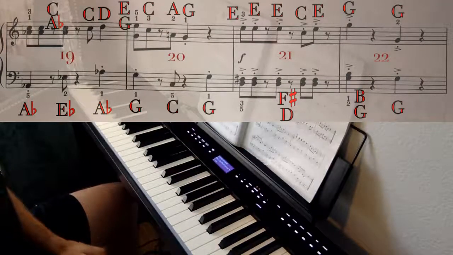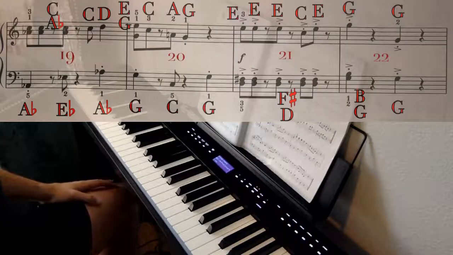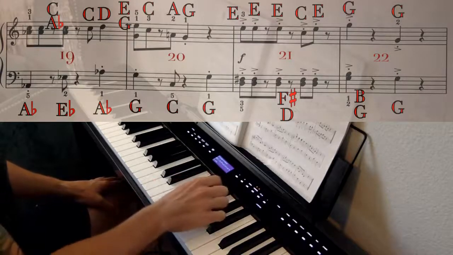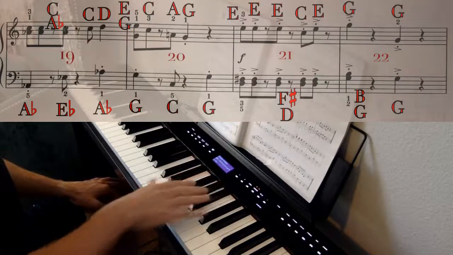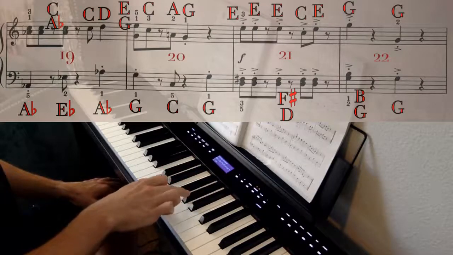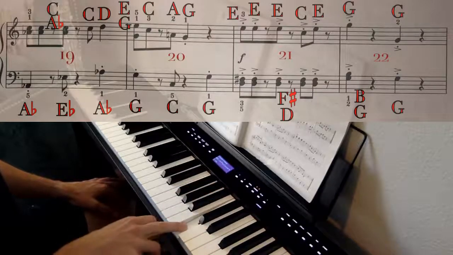Okay. So let's get a refresher on 19 and 20 just in case maybe you didn't master them quite as well as you should have in the last video. So remember, that's going to be with the right hand, A flat and C. Thumb goes on A flat. A flat is the middle note in this series of 3 black notes. And then your third finger is going to go on C.